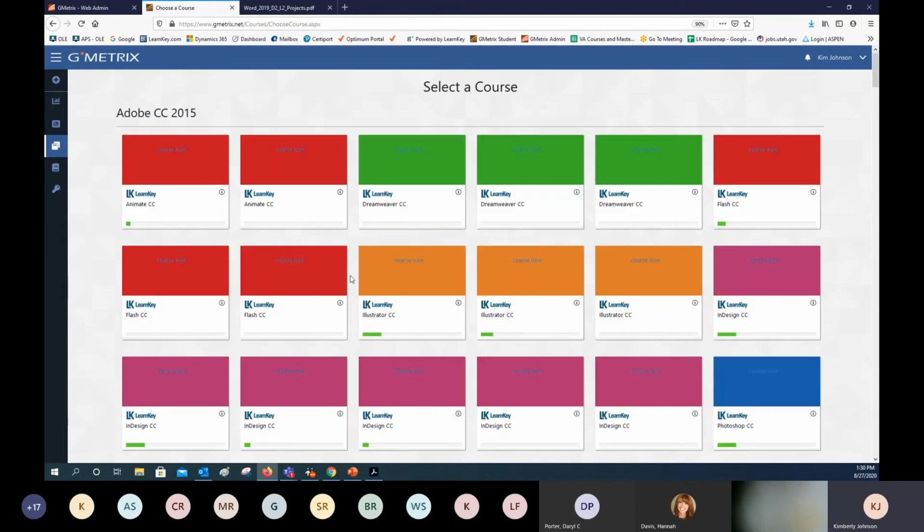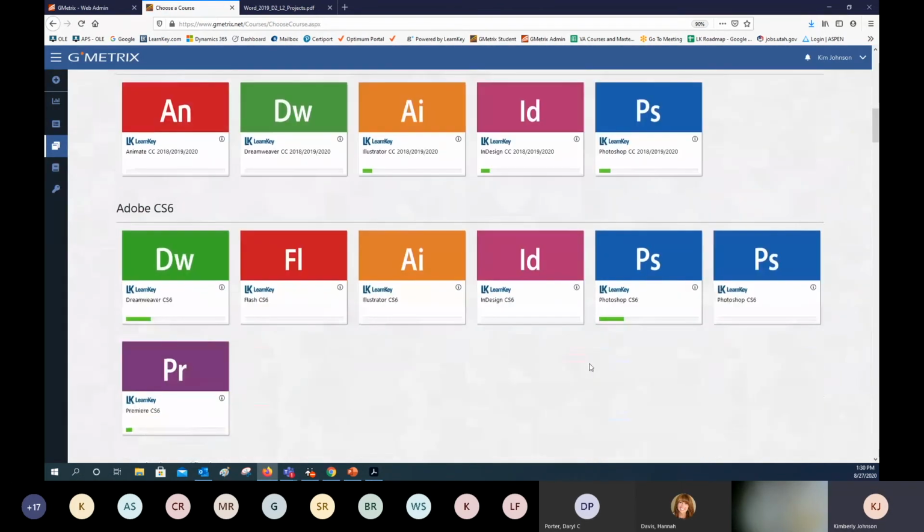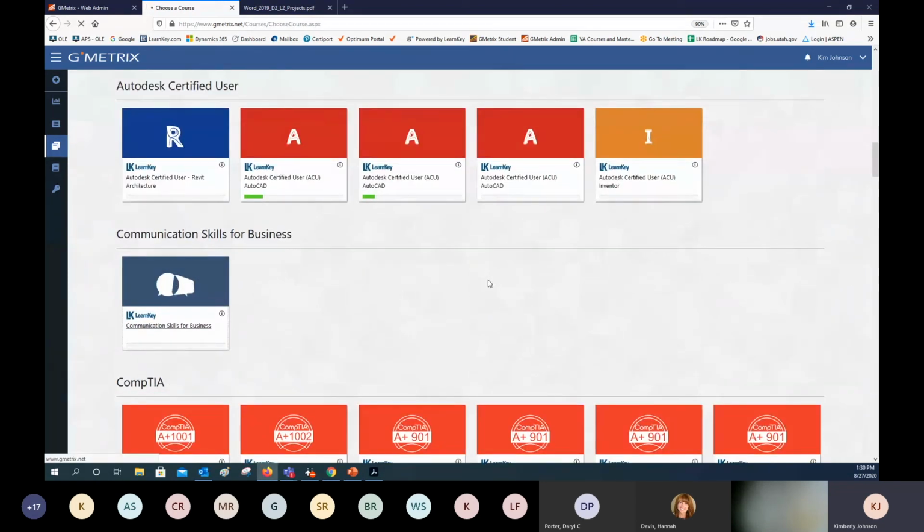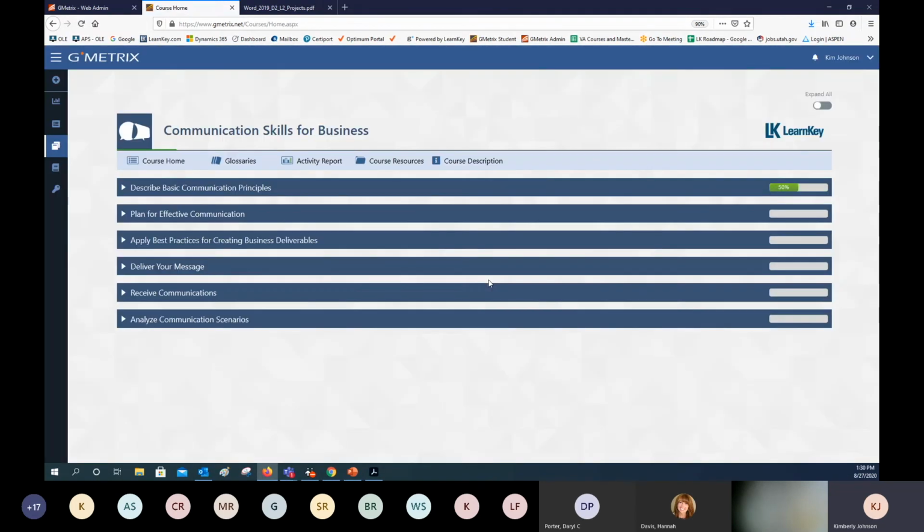One thing I'd also like to highlight is a new course, and this one I think is really important. We at LearnKey are really passionate about employability, and I'm sure all of you, that's the end goal, is making sure these students have the knowledge base, but improving their employability is huge for them. So one certification that is new to Certiport and a new course to us this last year is Communication Skills for Business.